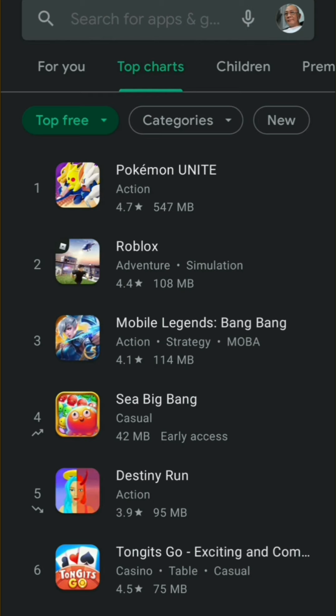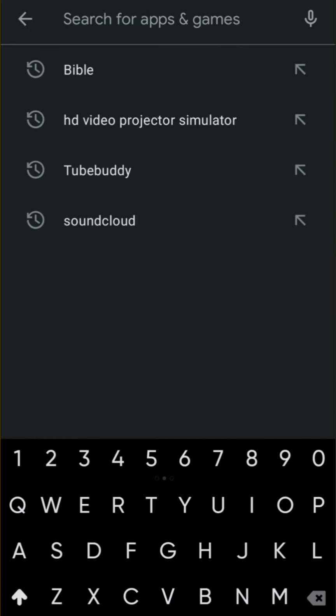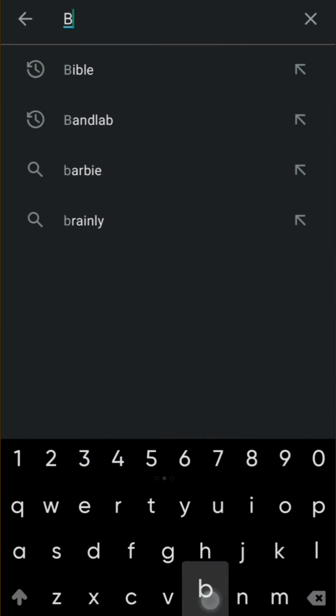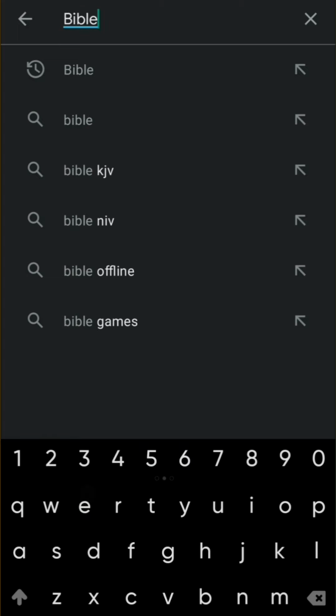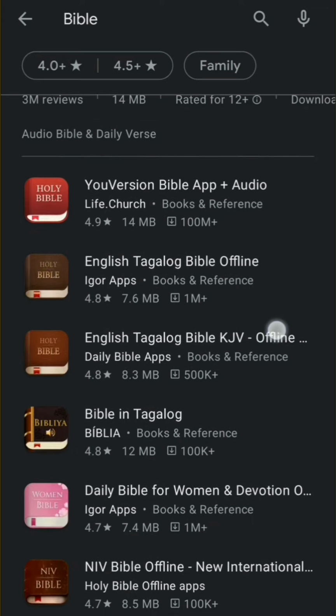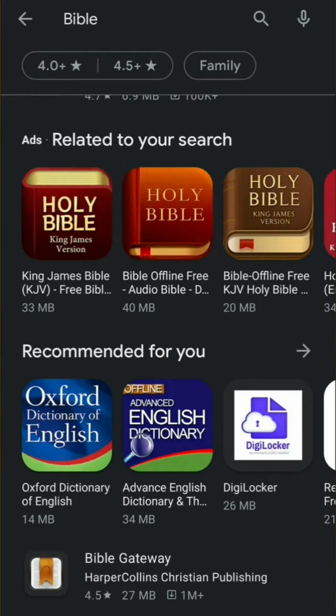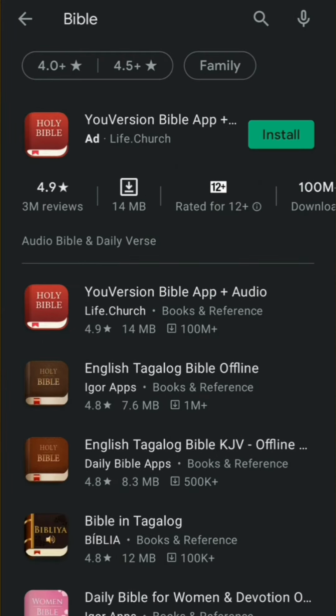Anyway, back to the home page, you can also search directly on the search bar. All you need to do is just type in the name of Android app you want to search. Let's say for example, Bible. Tap the search button and boom. Lot of Bible results. To select the best one, you can check it according to the highest star ranking or read the comments reviews below.